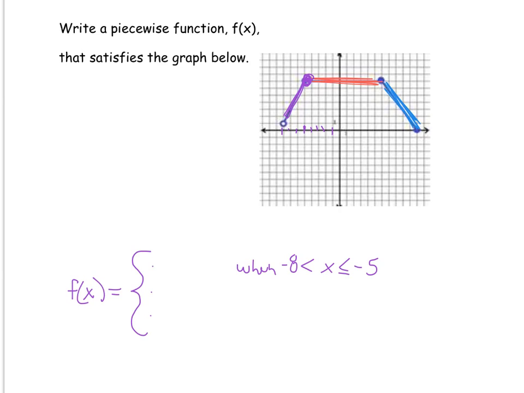Okay? I could have chosen it with the red section as well. The main thing is one of those is going to be open, one of them is going to be closed.